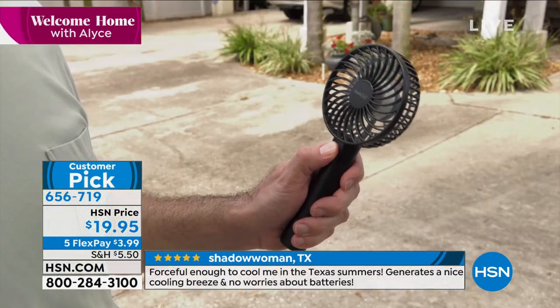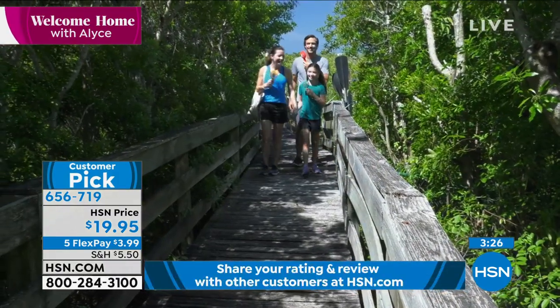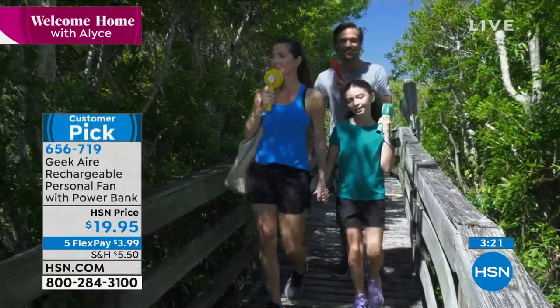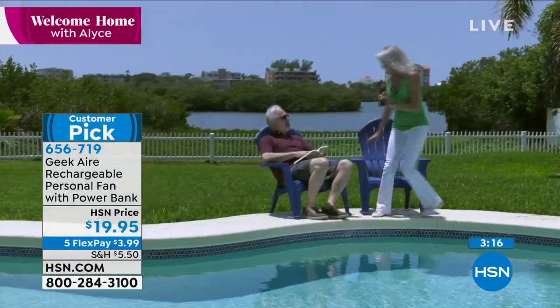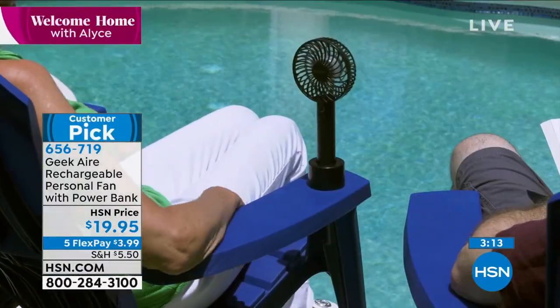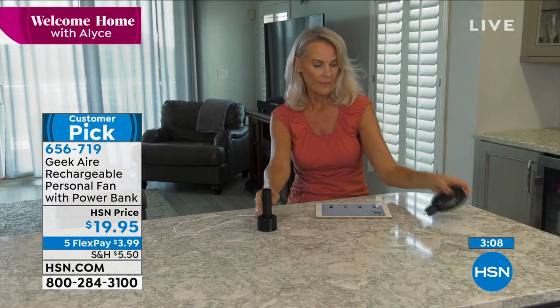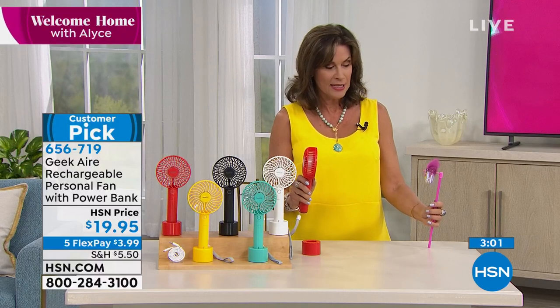I've actually never offered this one before. Five different levels of wind. This is almost like a fan I would expect to be an oscillating fan — I don't know how it gets that kind of wind but it really does. And when I say it reaches a really long way as well, that's the other great part. This is just on the lowest setting right here, but when you start to crank this thing up, you can get nice and far away from it.